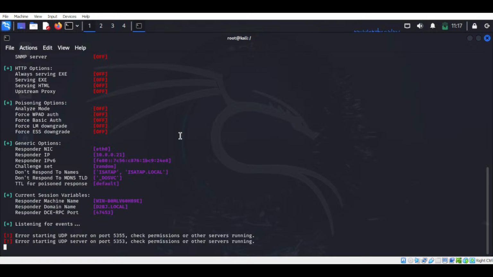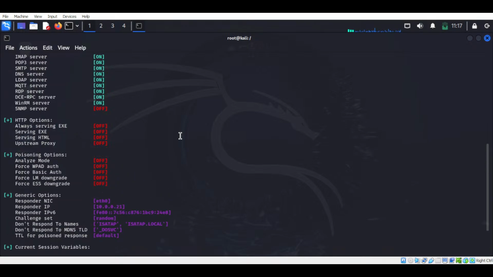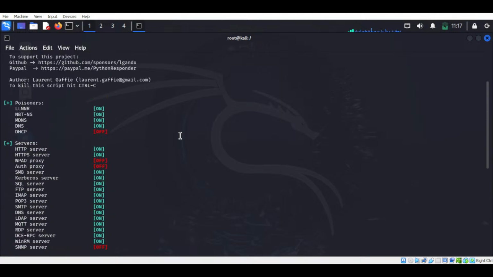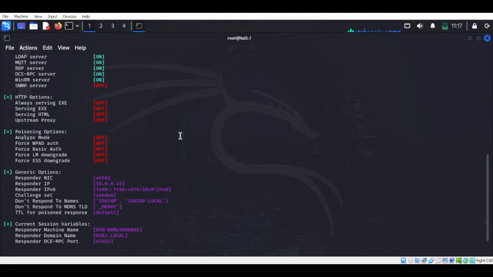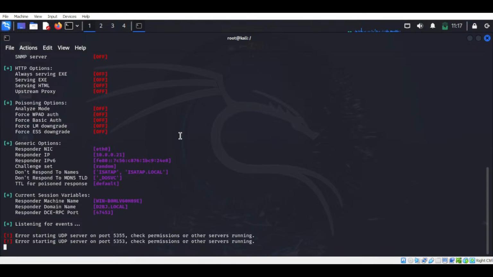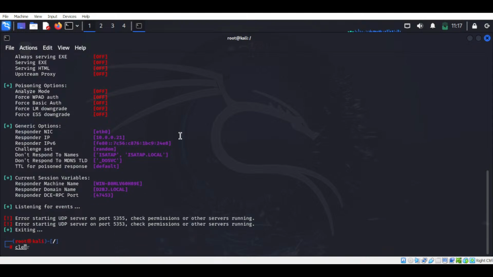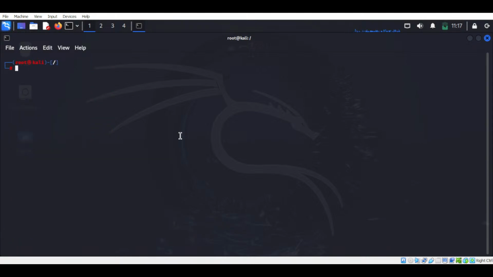Actually, it showed an error because these servers are not working on these ports. Maybe something in the configuration or some package is missing, that's why it showed an error here. Maybe after some time it will work, but we don't have time. We need to conclude our lecture early. You have a lot of time, you need to do practical on your system. And please join me live here. This lecture is very important.